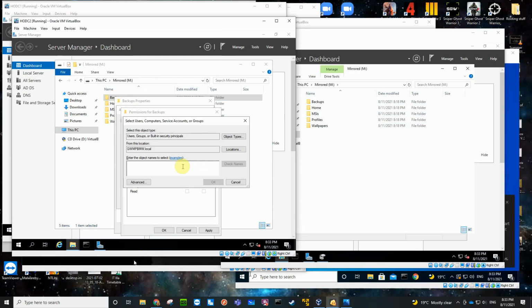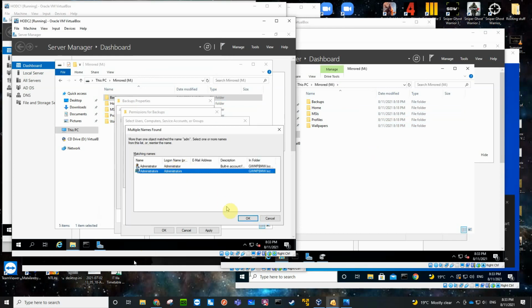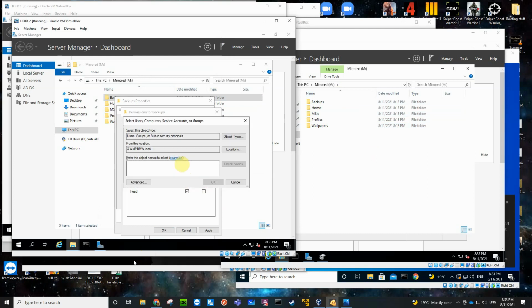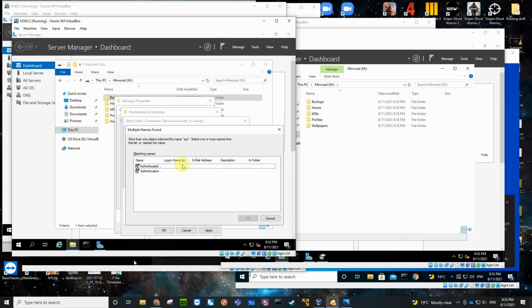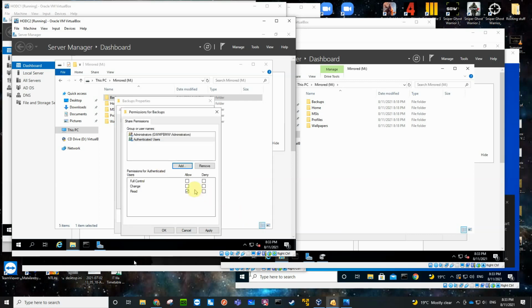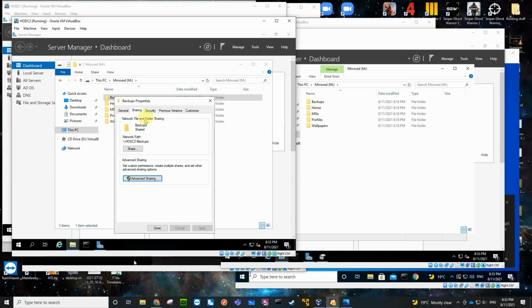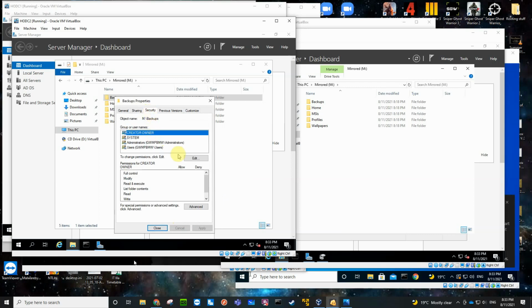We're going to add in the administrators group and always full control. We're going to add in the authenticated users, and the authenticated users on the backup directory we're going to have read-write. So that's the sharing. Let's go to the security and make it match.